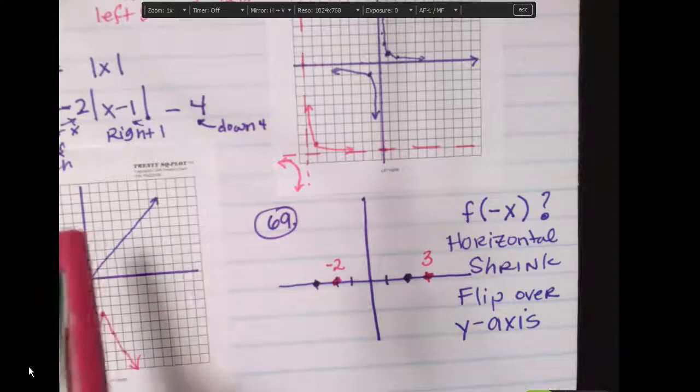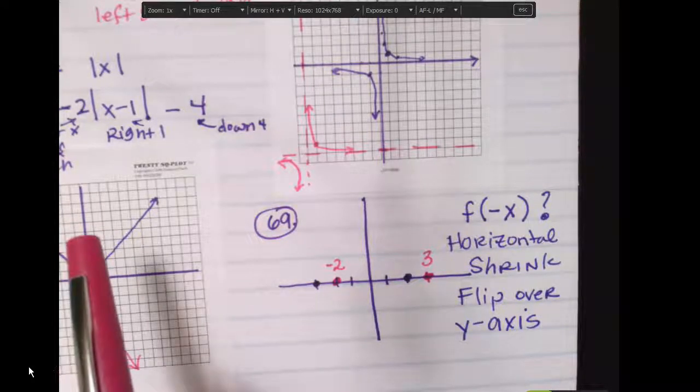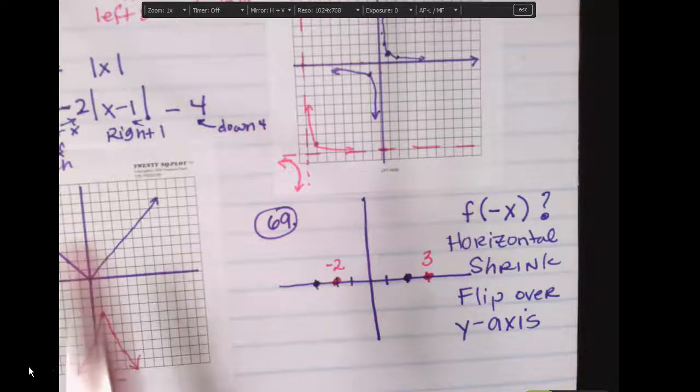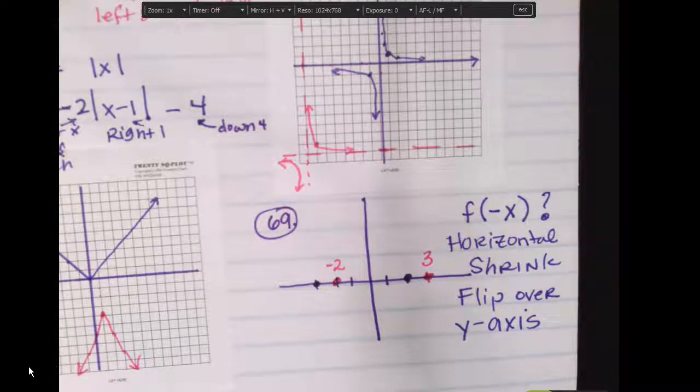I don't know how you would verify that. I'm reading the directions for the wrong section. Number 61. No, 69. I think we've answered it. Find the x-intercepts. If not possible, state the reason. We don't have to worry about that.